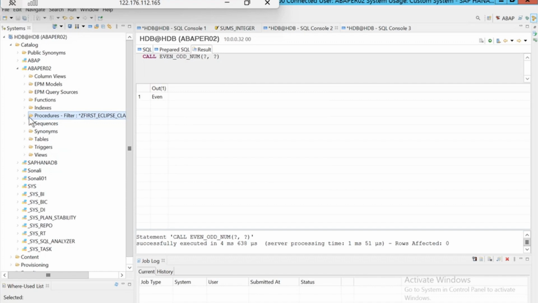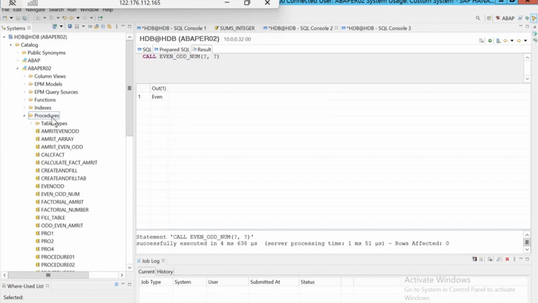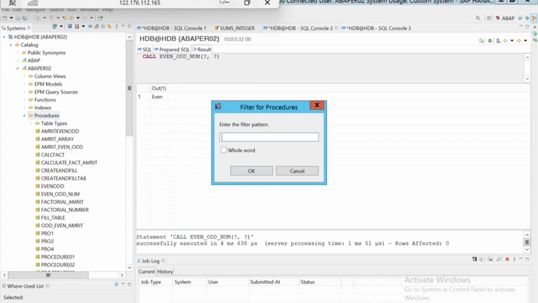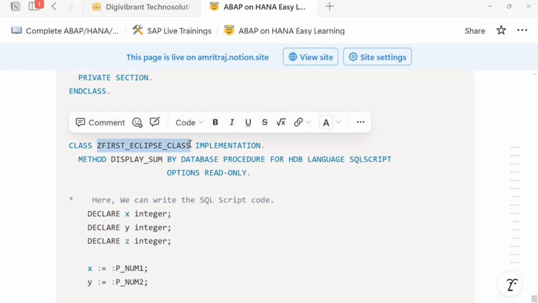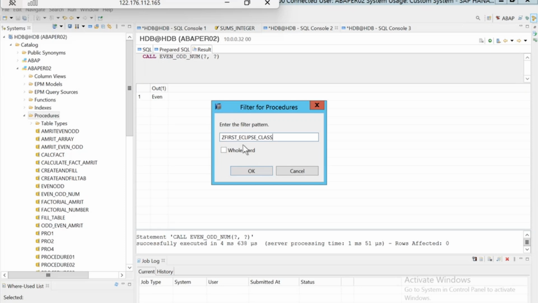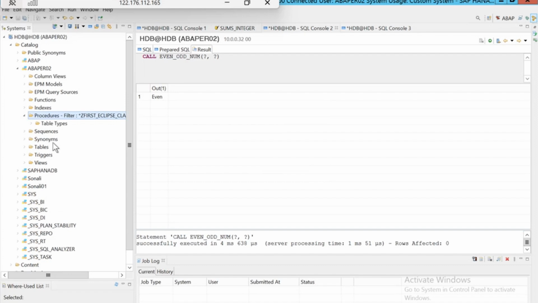Then I will implement this filter. Filter again, the class name and display_sum. No, nothing is coming.